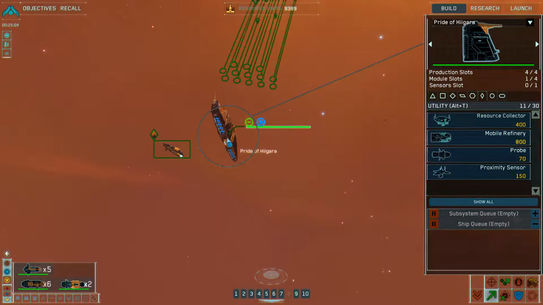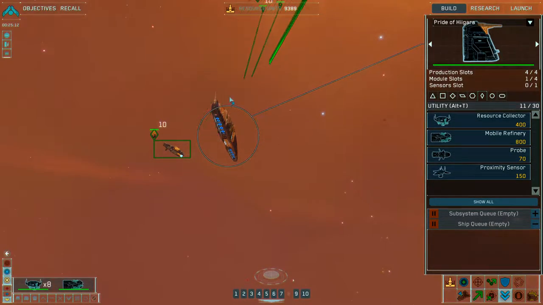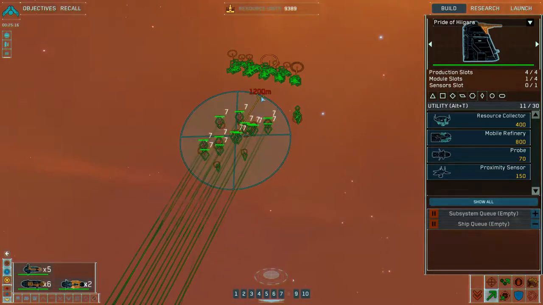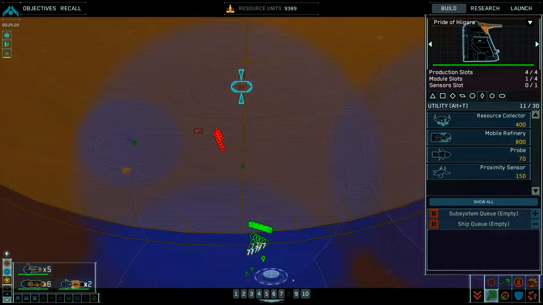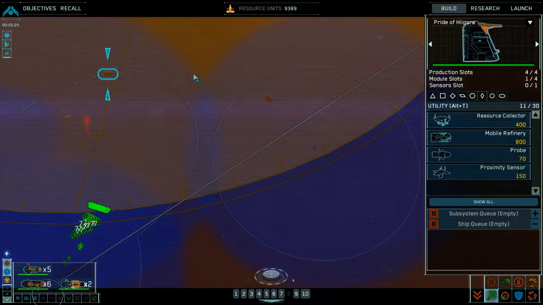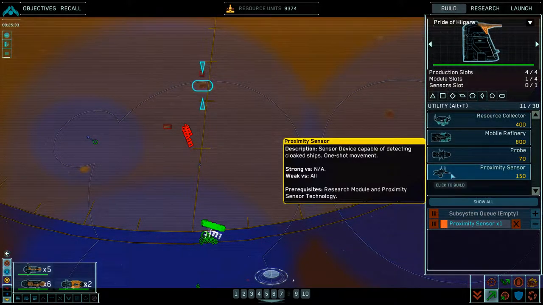Group 10, come back. Group 7 copies. Moving to destination. Destination locked in. Understood. Group 10 standing by. New heading set. Docking with mothership. Group 7 reporting. En route. Okay, it seems like one of the carrier fleets is off the radar. Production underway.